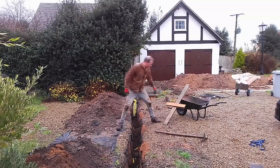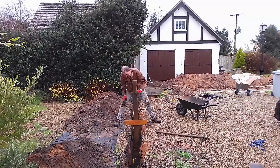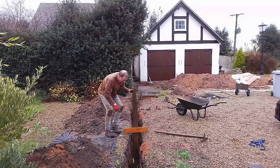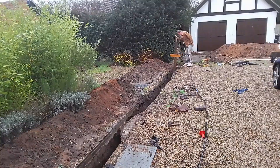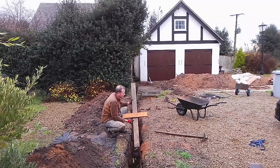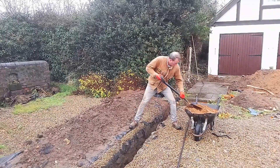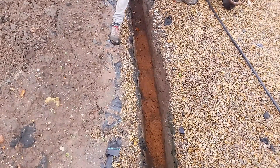What I did was I created a little measure. I have put some sand in the bottom of this trench so it's not quite as deep as it was. That measure is two feet below the bar, so I use it to make sure I had the right depth. Then the cable has to be laid in a bed of sand — four inches of sand — to protect the cable from stones.